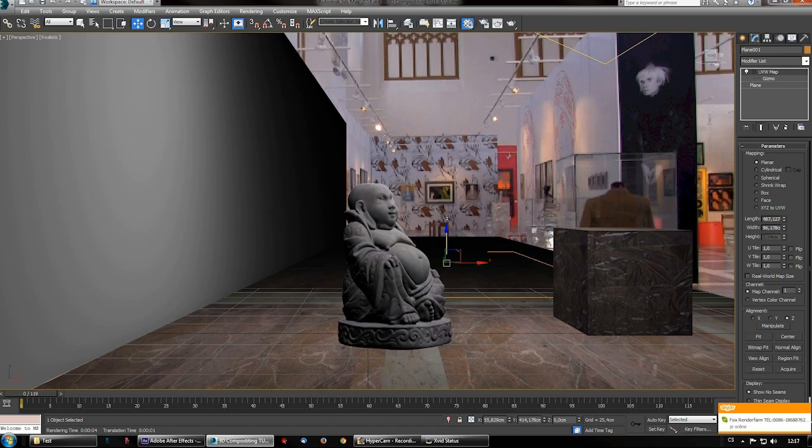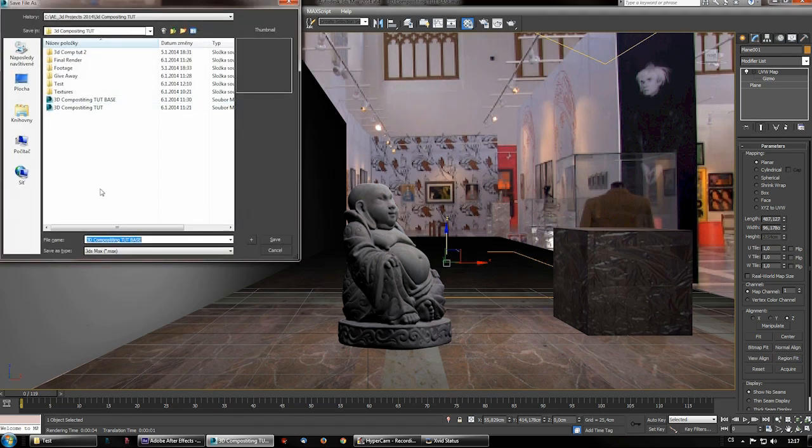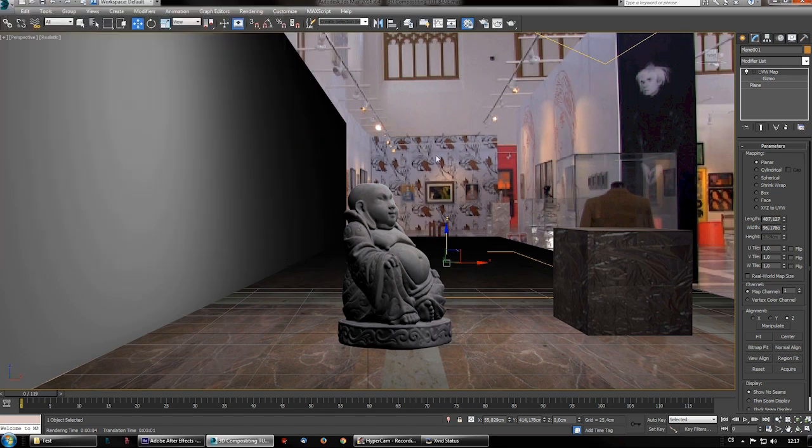For me, I did this like 1,000 times, so I don't really save this, because once you finished with one step, there's no turning back. But if you want to make adjustments later on, save this pass as a base pass or Buddha pass, and after you make adjustments, resave this as a reflection pass.